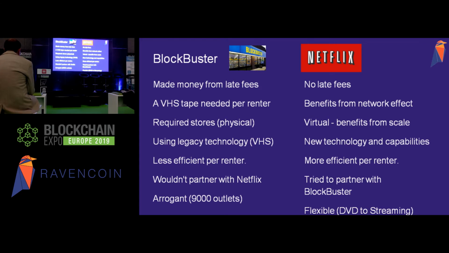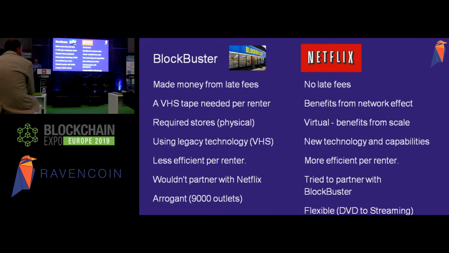It was less efficient per renter than Netflix. And then they wouldn't partner with Netflix, whereas Netflix tried to partner with Blockbuster. At the time, and this probably changed over time, not as arrogant now, but when they had 9,000 outlets, when they were top of the world, they didn't really want to partner with Netflix.